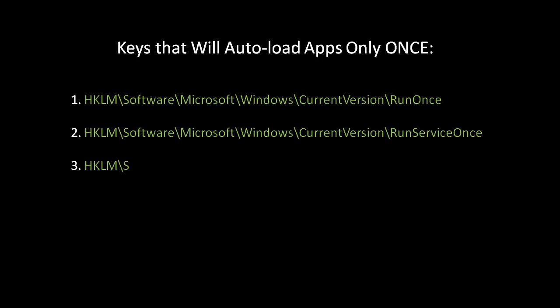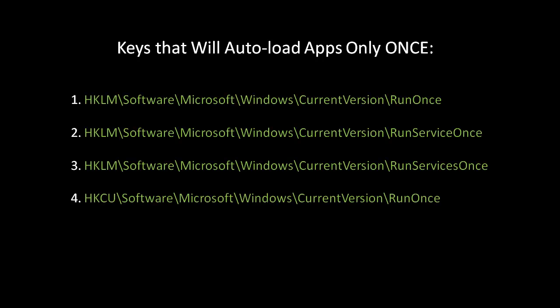Here are keys that will auto-load applications only once. HK Local Machine Software Microsoft Windows Current Version Run Once. HK Local Machine Software Microsoft Windows Current Version Run Service Once. HK Local Machine Software Microsoft Windows Current Version Run Services Once. And HK Current User Software Microsoft Windows Current Version Run Once.